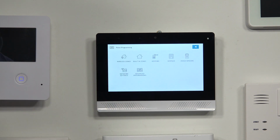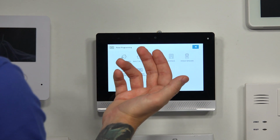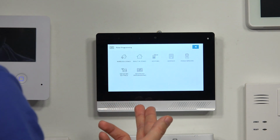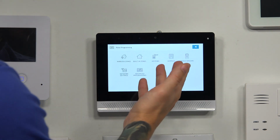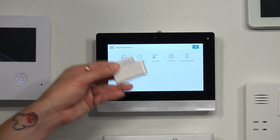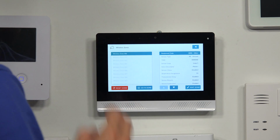What are we programming in? We are doing a wireless zone. As you see here, there are different ones. The system has built-in sensors. I think it has a built-in glass break. You can add in key fobs, keypads, image sensors, and you can also do some other advanced stuff, but today we're learning in this door window sensor. So you go to wireless zones.